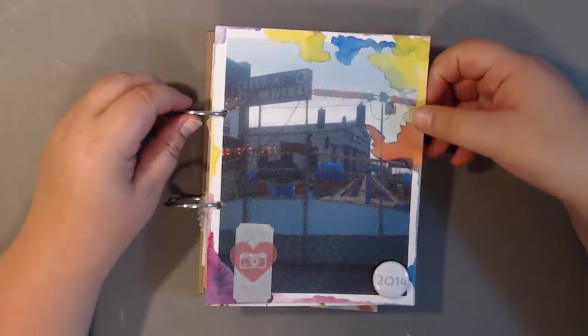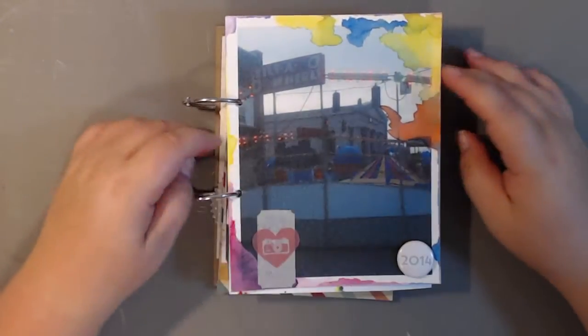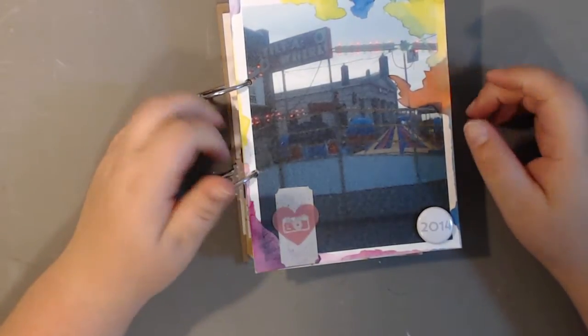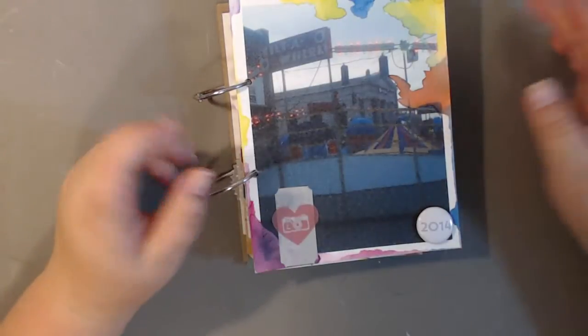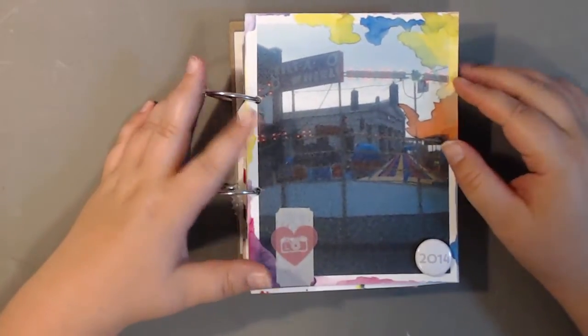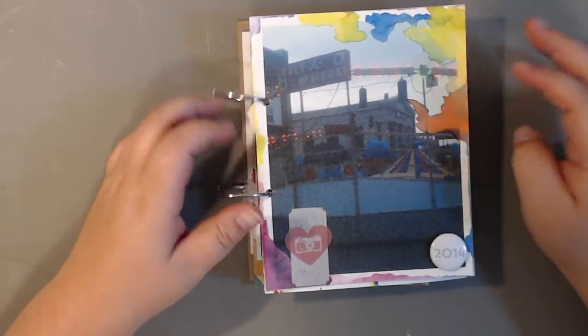Hey everyone, I've made this little mini album about our trip to the county fair, and I showed you guys all how I did it, but I kind of wanted to just walk you through the end of it, because there's always those last minute little details that you do.